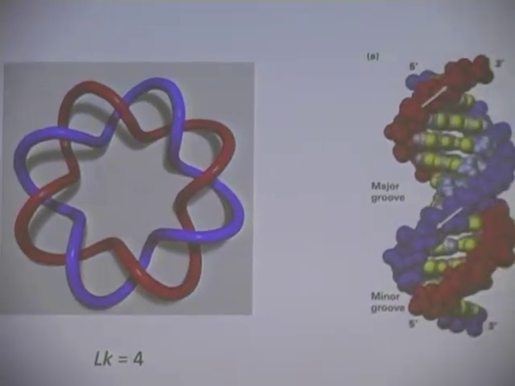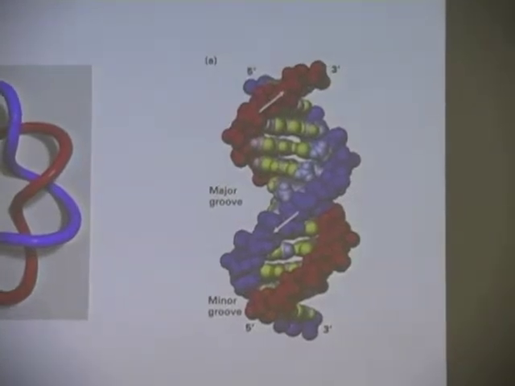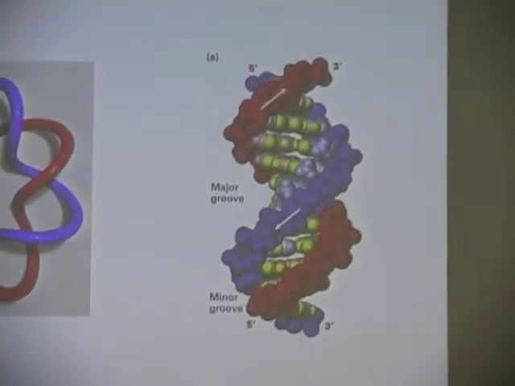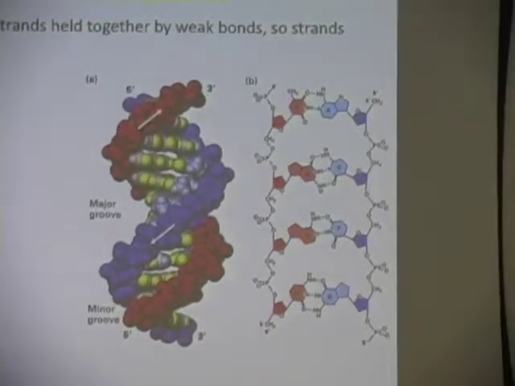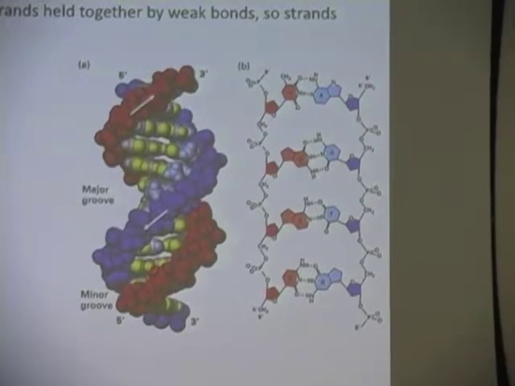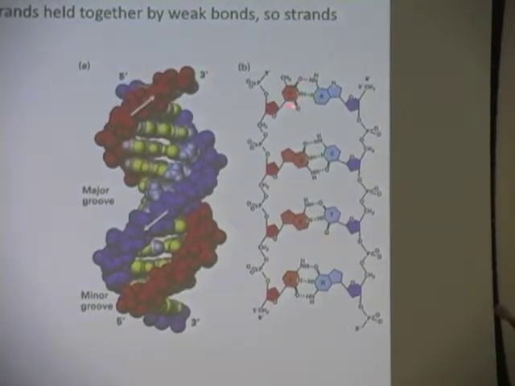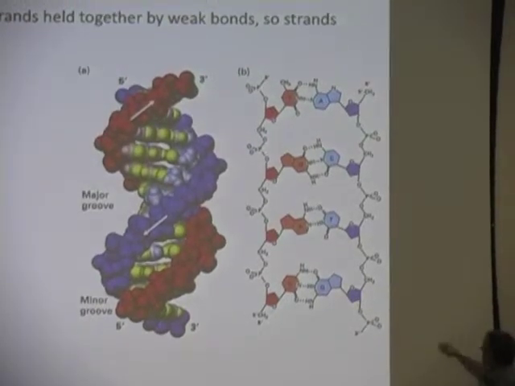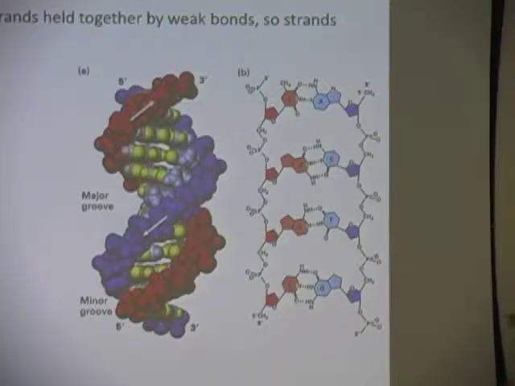So let me take a moment and talk about DNA. We'll go from the mathematics to the biology here for a moment. DNA structure, this is the standard structure of DNA. Basically there are two strands, a red strand and a blue strand, just to keep them separate in your mind. They are held together by weak bonds. These little dashed lines here are hydrogen bonds. They're basically electrostatic associations, where opposite charges attract. So they're not hard chemical bonds, not covalent bonds, and you can easily separate these two strands by just pulling apart these weak bonds.